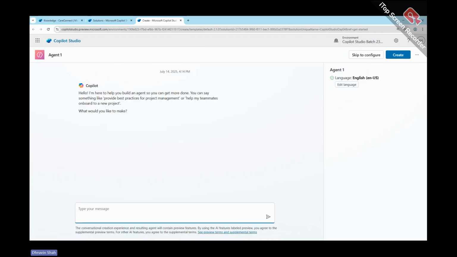Let's say, for example, sometimes your manager has given you a task. How to solve that task, basically that's something you think about as a human first. Let's say, for example, I onboarded onto a new project, and my manager explained the requirement to me. Now I need to come up with a solution.